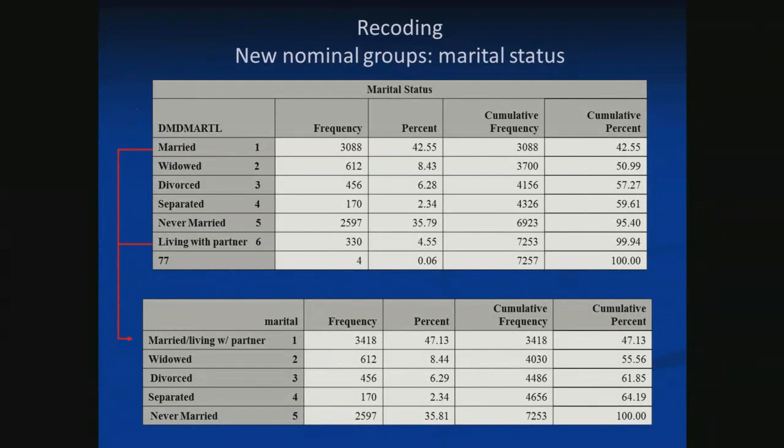Okay, so recoding nominal groups. We talked about the fact that if these are just put in a model as one variable with values 1 through 6, my model just sees this as ordinal, with some kind of inherent order. So what I want to do for nominal groups is group them, and the next step is to create dummy variables. In this case, I want to just see if people are living with someone or not. So I group it in this way, and I take out the 77 and make it missing.